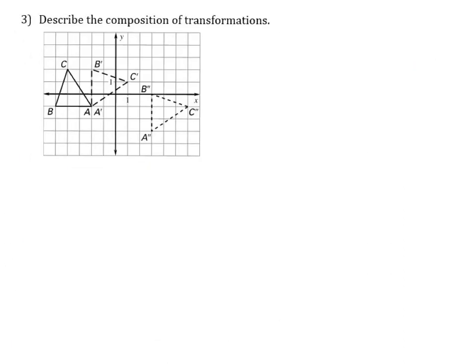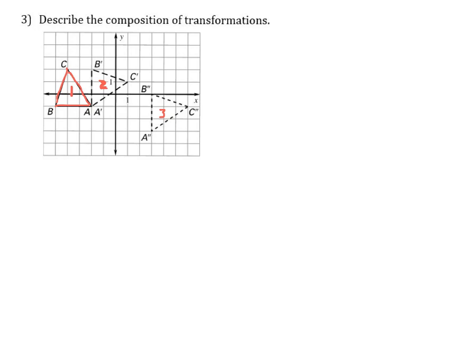Next example I come across is a little different. The transformations have already been completed, but I need to determine what type of transformations took place. So it looks like this solid figure is my original. We'll label that one with a 1. That's my first one, my pre-image. Then it moves to the single prime. We'll call that the second one. And then it finally moves to the double prime. That's my third one, or final image.